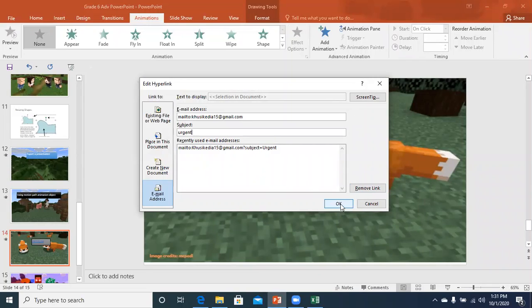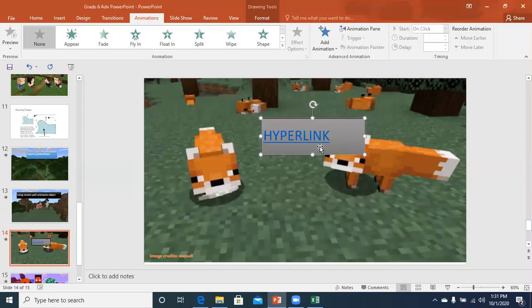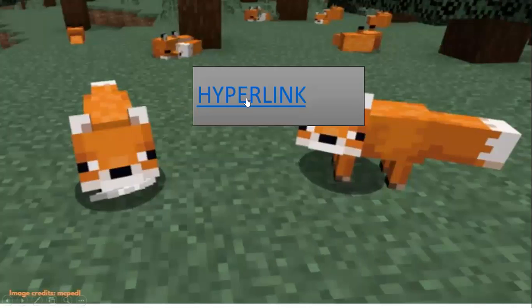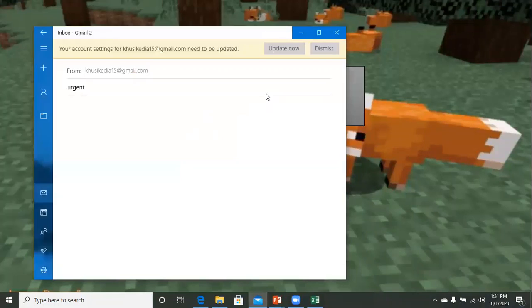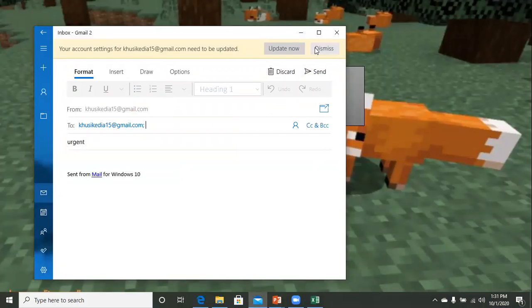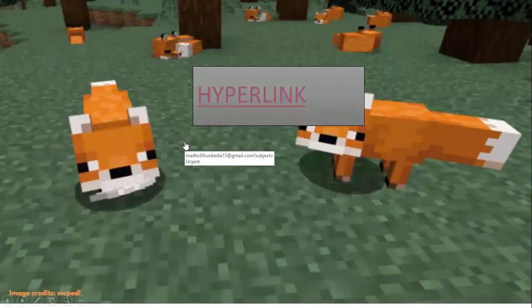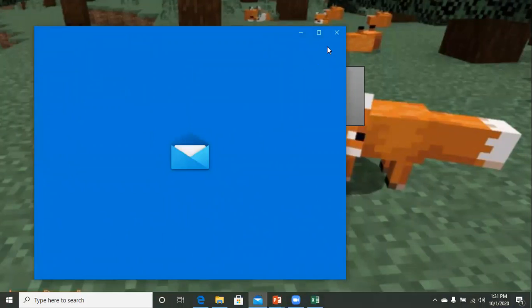And I'll click OK. Now go to your slideshow, Shift plus F5. Now click on this. We are here in your Outlook box, isn't it? Now you can mail from here directly. So this is how you can hyperlink to your mail also.